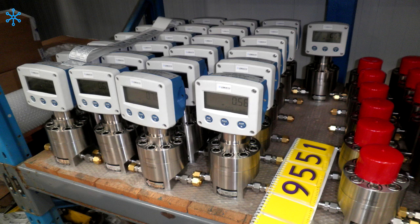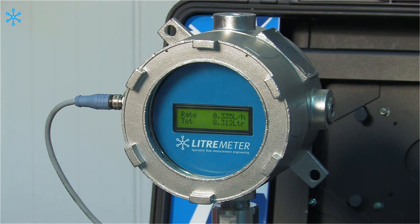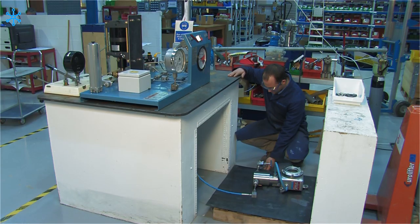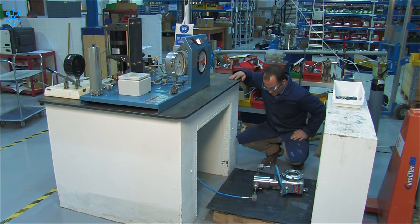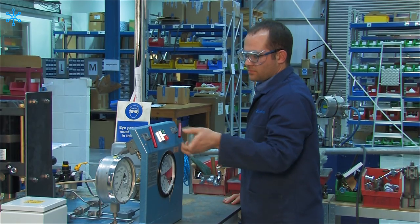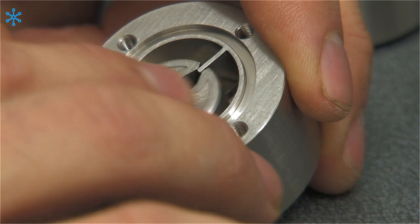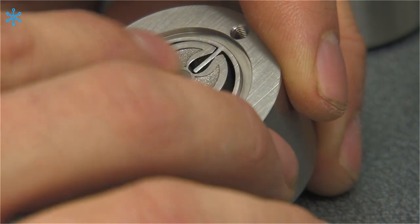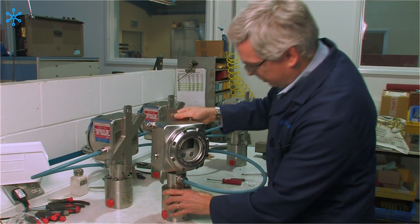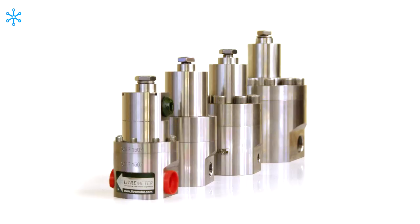Over the past 40 years we have built a huge catalogue of products for challenging oil and gas applications and precision laboratory environments. Our capabilities now extend from our standard range of flow meters to bespoke, highly customizable flow meters that can be designed to suit almost any flow application, handling a wide range of viscosities, flow rates, pressures, aggressive liquids, and hazardous or adverse environments. We have particular expertise in measuring low flow rates and flows at high pressure.